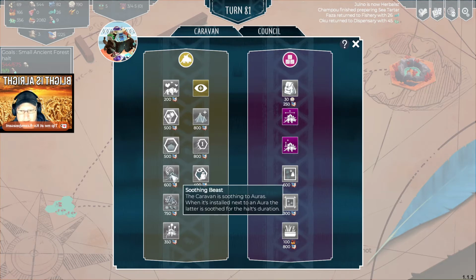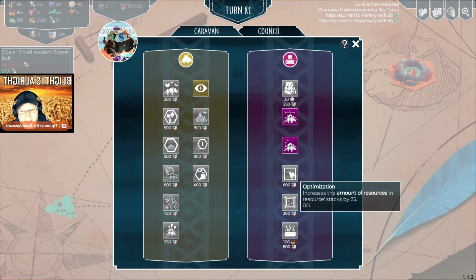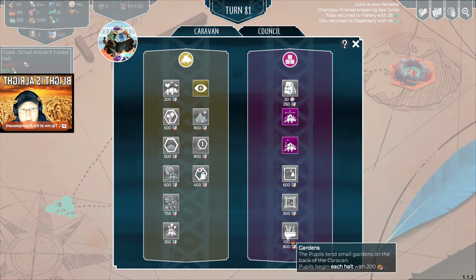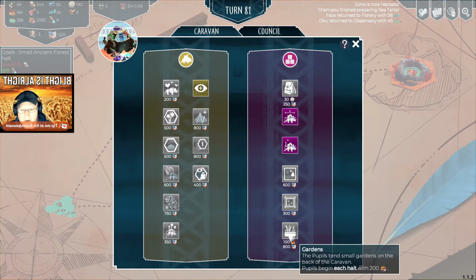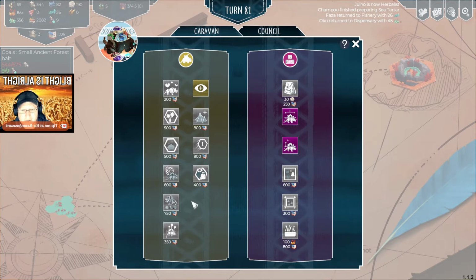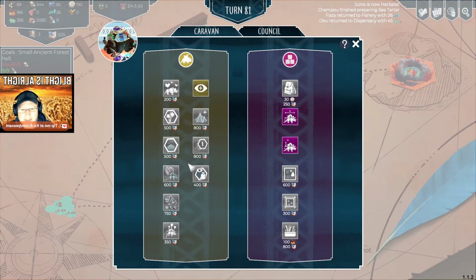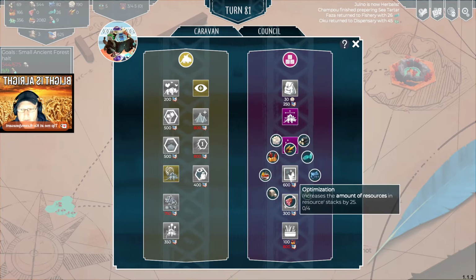We could go with this. The caravan is soothing to auras. When it's installed next to an aura, the latter is soothed for the halt's duration. That seems very strong. So we could go with optimization, which is a straightforward benefit. This garden one is kind of cute, but I don't think it's that good. I'll level with you. So I think optimization and soothing beast. Let's do it. Let's be a soothing optimal beast. Oh god.